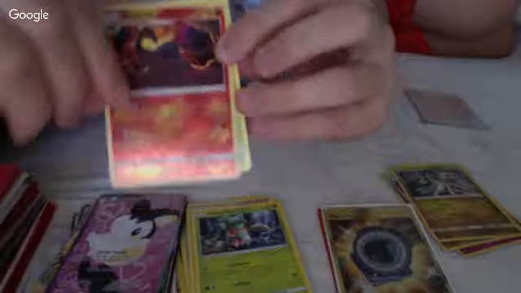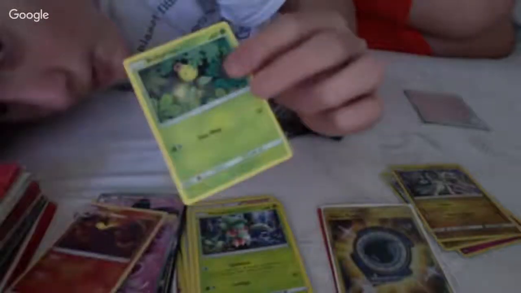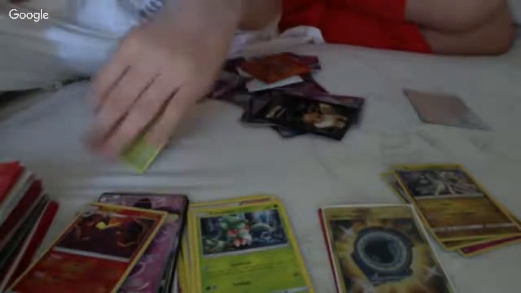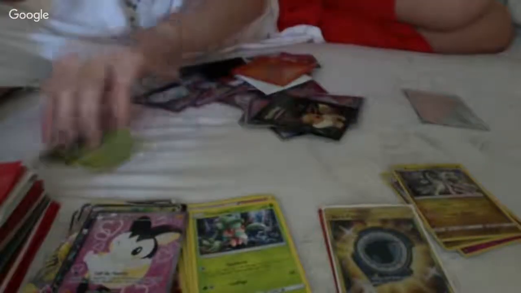Glalie. Wait, no, that's Salazzle. Bellsprout. Salazzle goes right there. I'm not really cool, but Glalie is an uncommon. And Bellsprout is something else. I don't know. But okay, let's keep going. Wait, let me check this.